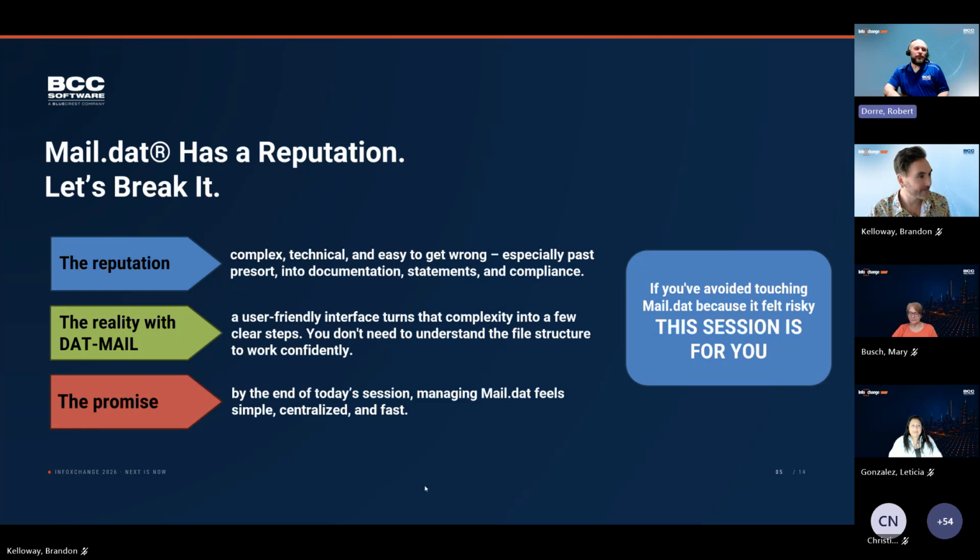Our main goal with DAT-MAIL and the way that we're moving is to make things simple. We have a lot of open things out there that we are working on, or have been working on, or plan to work on, to bring it into a very unified system that just makes it simple, not a lot of clicks, everything right at your fingertips within the screens. So in today's session, we're going to show you what we have, and then if we have some time, some of the future things.